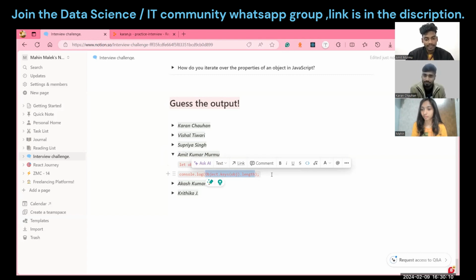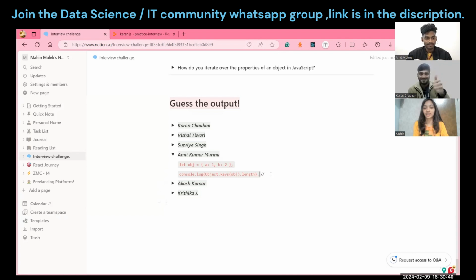My guess is that Object.keys is a method that just returns the keys of that object. Since the number of keys in the object is 2, Object.keys will return those, and out of that it will just give the length. So the output will be 2, I guess.